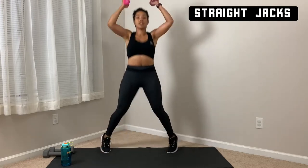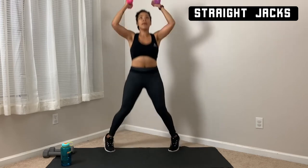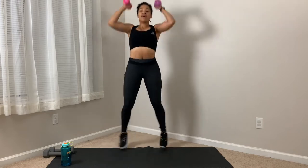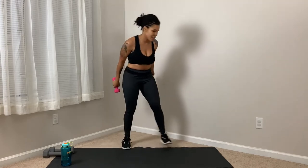Really keep that core in when you're doing these. Breathe out when you punch up. If you want to increase it, you can go faster. If you want to make it slow, go out, out, out, out. Whatever you feel is right, guys. Come on. Push through. Halfway done, more than halfway. 3, 2, all right, take that rest.